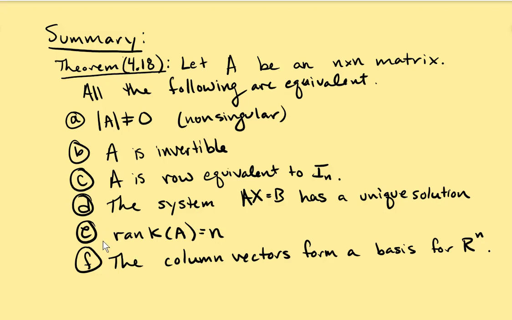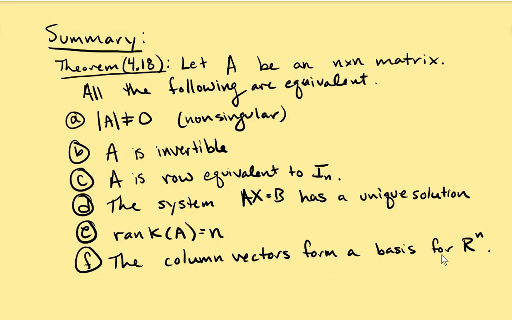Maybe the connections to other statements here isn't as clear, but we've seen some of these connections before. The last two are fairly new for us, though. If any of these other things are true, it's the same as saying the rank of A equals n. And that kind of makes sense because, in order to have a unique solution in that theorem we just saw, the rank of A had to be the same as the rank of the augmented matrix, and they both had to be n, the number of equations. So that kind of makes sense. It's all adding up that you'd have a unique solution.